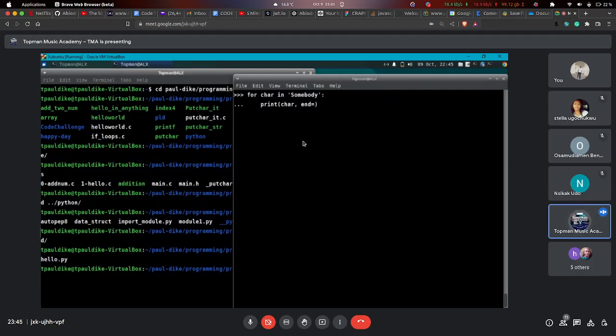We have given the first argument. The second argument is what we call end. End specifies what you want, the delimiter you want.